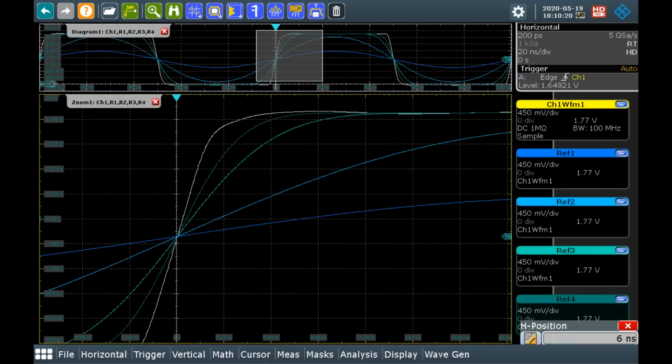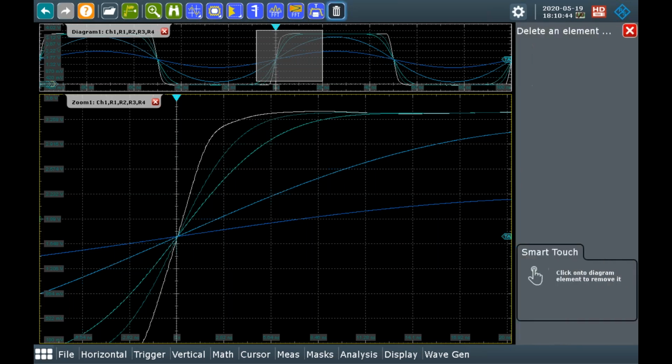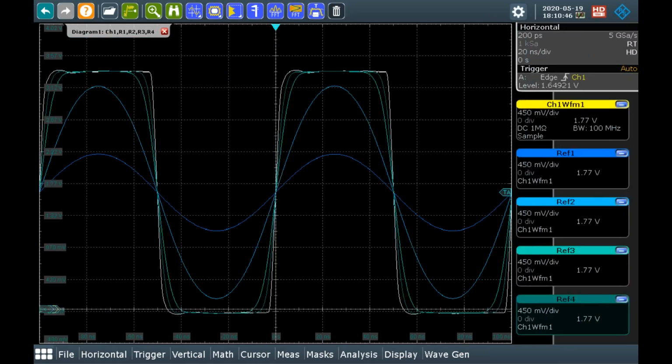So we see that as the bandwidth increases, we get a much sharper rising edge. So down here, that really flat looking line, that was at 5 megahertz. So we were at half the bandwidth. That's not considered a good measurement. The next one up that looks a little bit better is our 10 megahertz. So that's 1-to-1. And we're still seeing that sine wave looking signal. And as we start to move to 3x, 5x, and 10x our frequency of interest, we start seeing what we would expect, more of a traditional square wave.